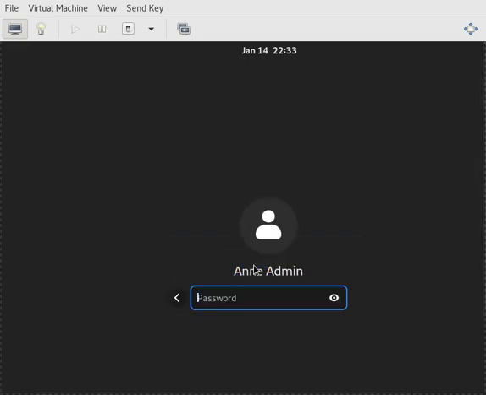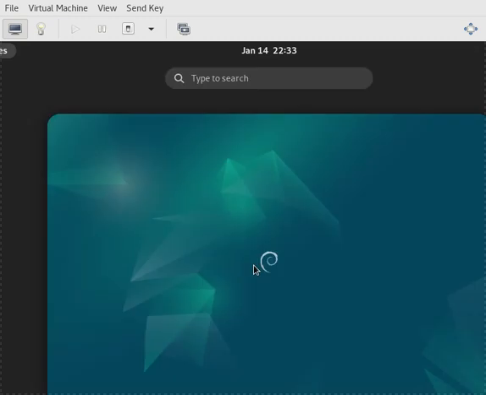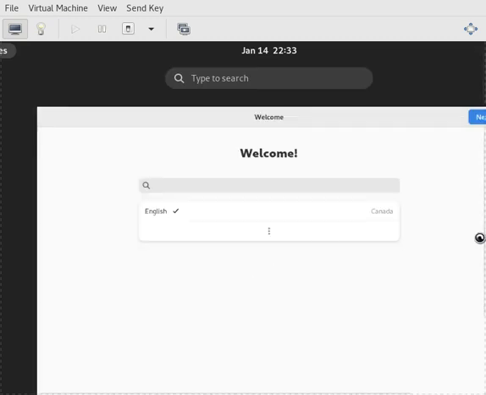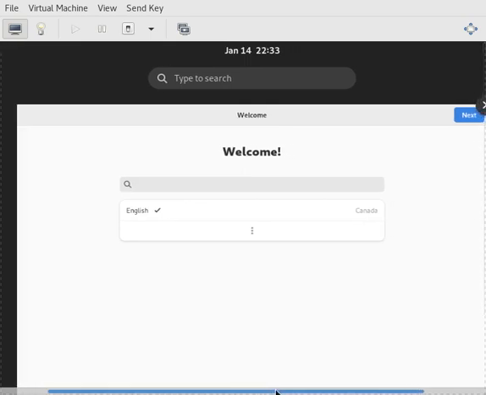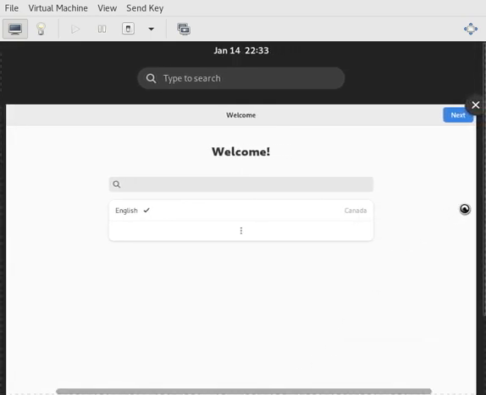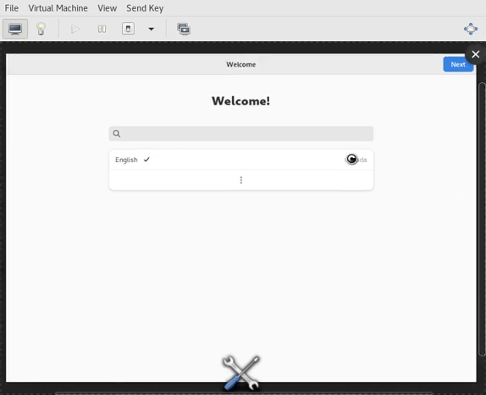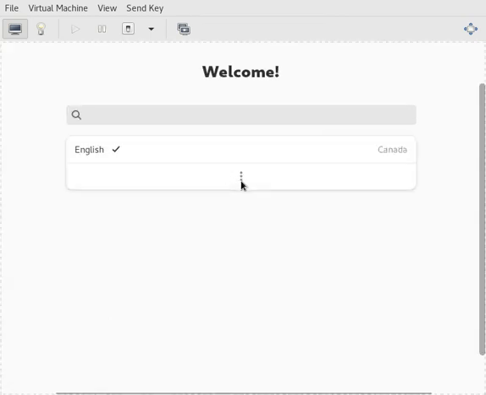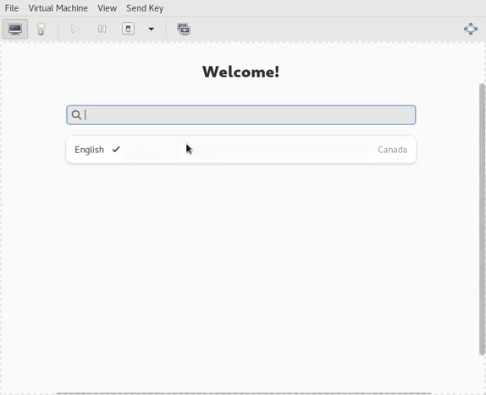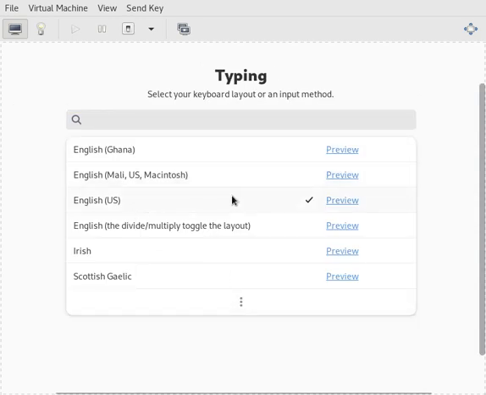So we click on that user, log in as them, and it will go through a first boot process, just setting up the environment for this particular user. So let me focus the screen on the part that's actually important right now. So what is the preferred language for this user? I think I only installed English. Oh, I could probably search for a different one. But yeah, English Canada, that works.